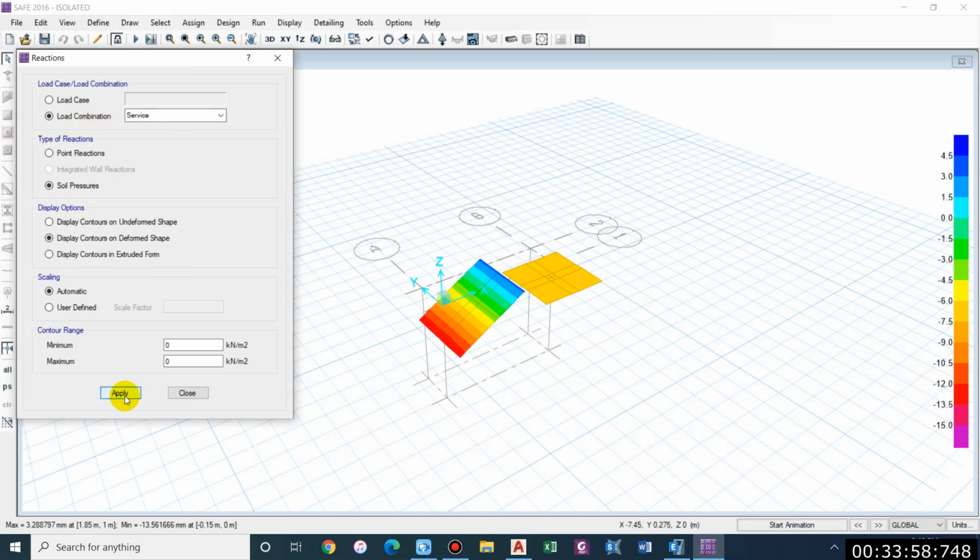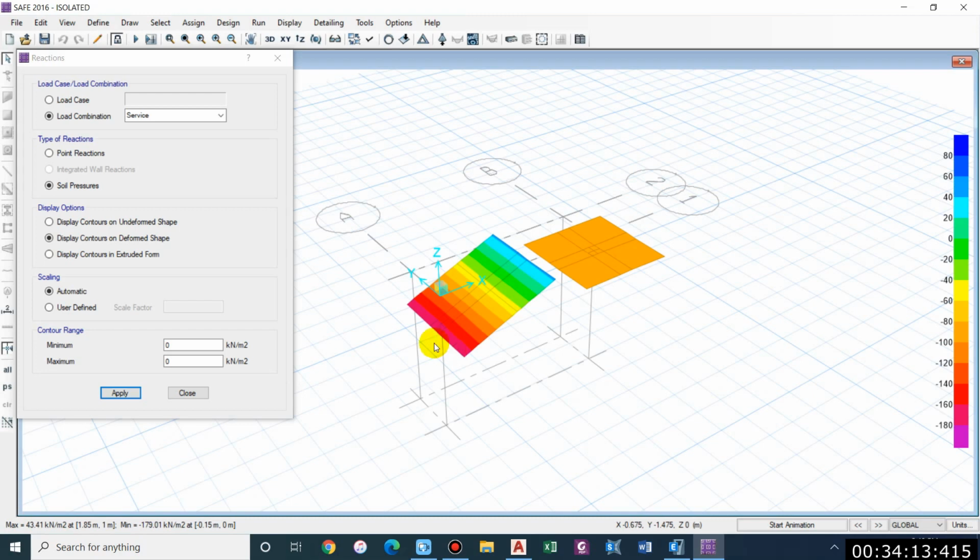Load combination service, apply. So you can see that swell pressure is minus 179.01, which is at this point, and you can simply understand that the load is being localized at one corner and it cannot be transferred through an area, because there is no projection beyond this point. So the swell pressure will be excessive at this point. Hence we provide strap beam, and we cannot provide an eccentric footing without a strap beam. That is a very wrong practice. Hence we have to provide a strap beam to avoid such failures.